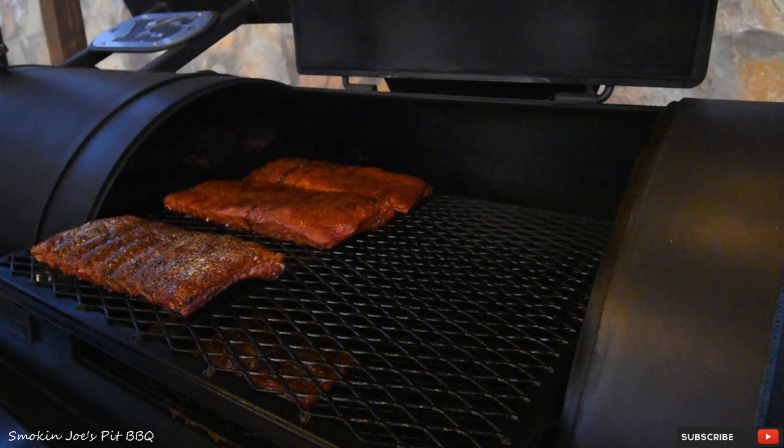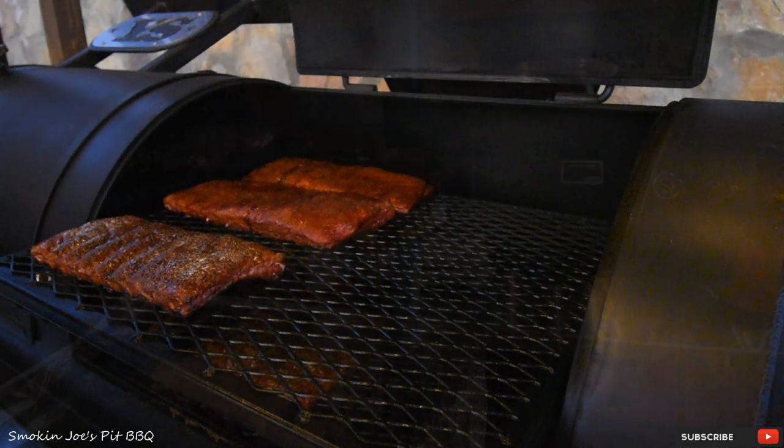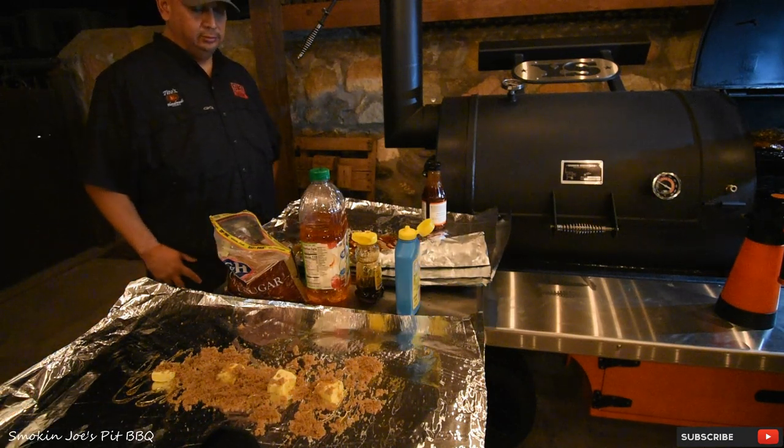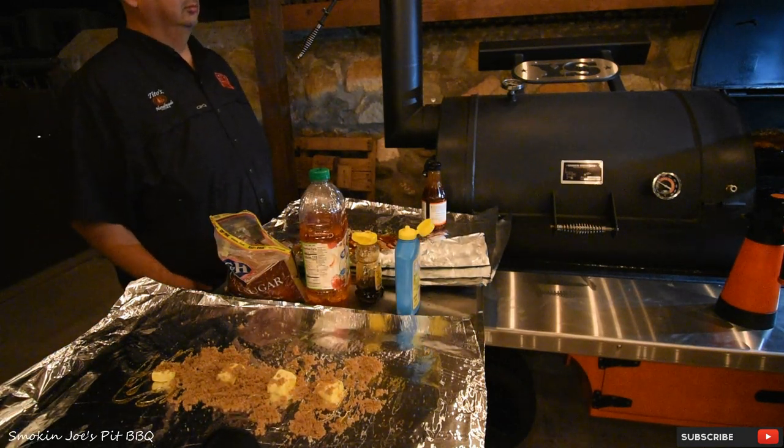We're going to give it another probably 30 minutes, come back and see if we got the color, and probably at that point we'll wrap them. So stay tuned, guys. All right, guys, it's been 2 hours since we put our ribs on, and James and I are going to wrap.